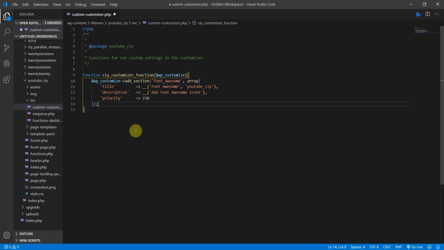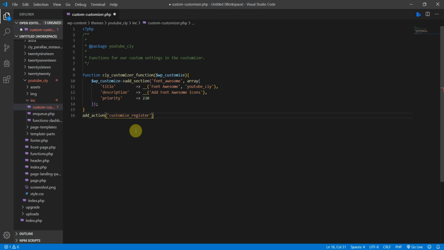Now in order for this one to show up, if we save this, what we're also going to need to do is add an action. Otherwise, it's not going to show up no matter what we do. So we have to add action. And the first parameter it takes in is a pre-made WordPress parameter, customize underscore register.